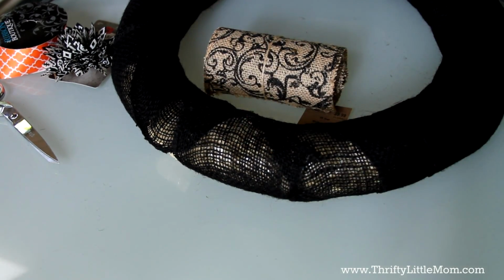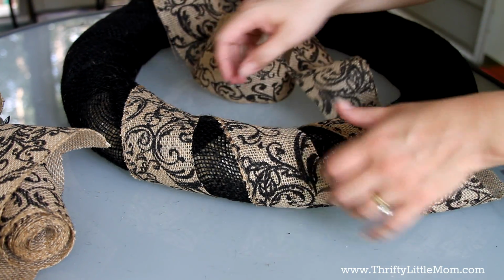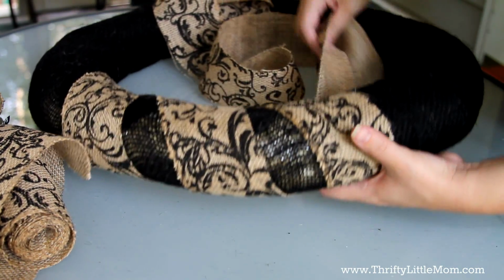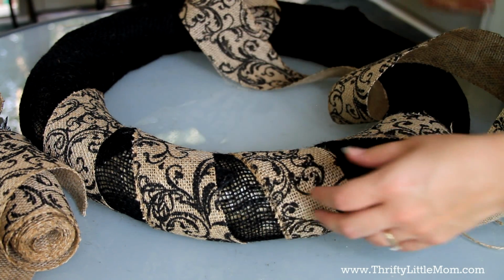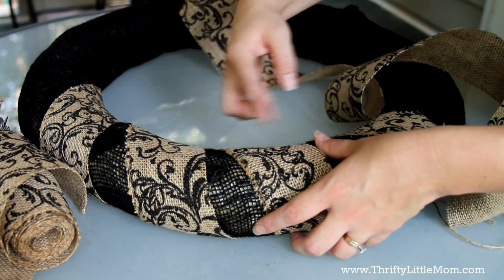So now, as you can see, I have cut the burlap in half, and now I'm using it almost like a regular sort of ribbon to spin around. And you just kind of loosely wrap it all the way around until you make another light layer, leaving gaps so that the black continues to show.